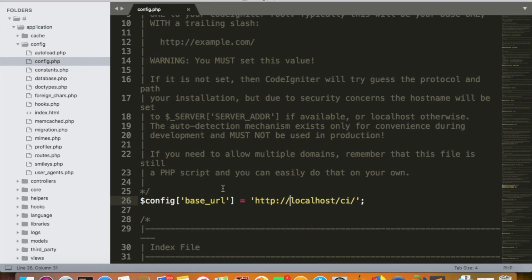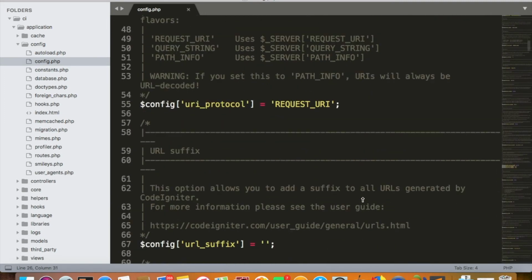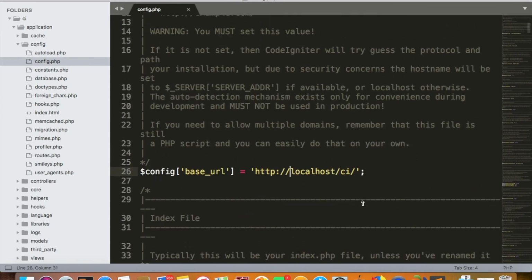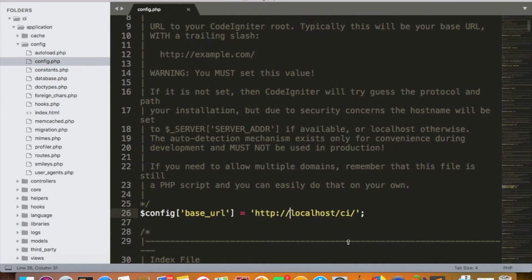So this is our base URL, generally the URL that is used to open the home page or the root URL of our website. The only thing that I want you to do right now is just place the base URL right over here. There are lots and lots of other things that we can discuss over here, but I just want you to do this much for now.